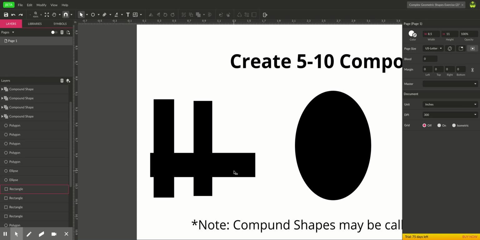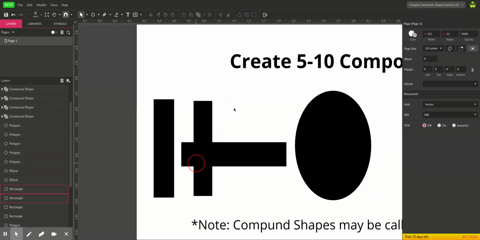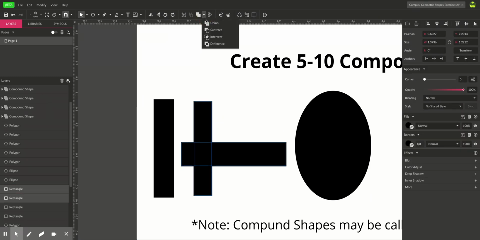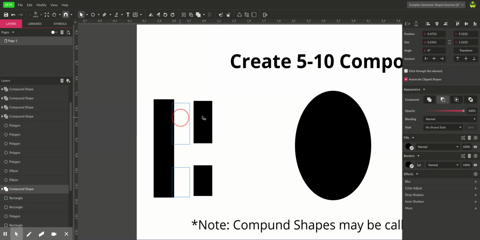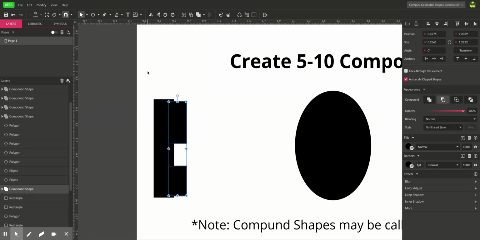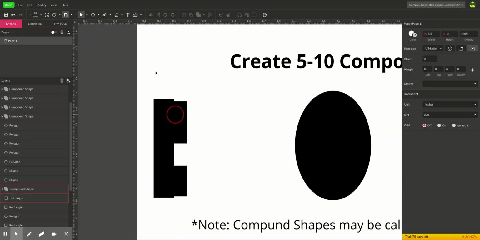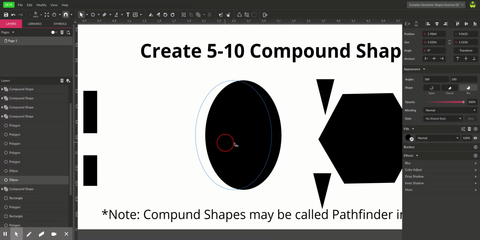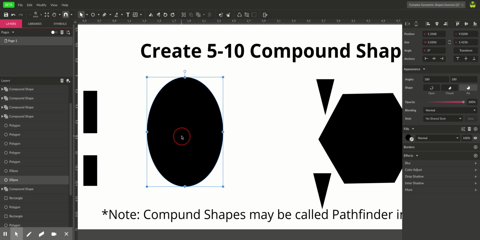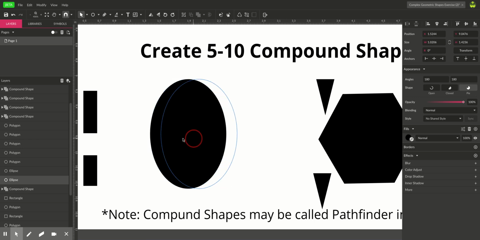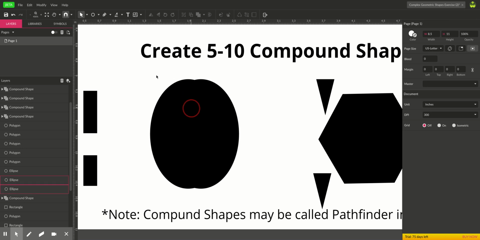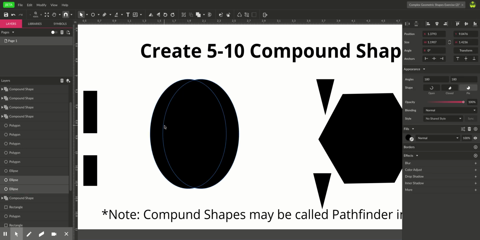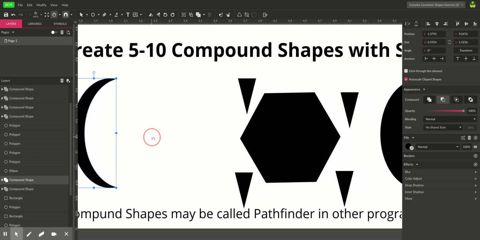That didn't work exactly the way I wanted. So let's try just two shapes and then hit subtract. All right. You can also do that again, like right here. Whoops, come on. Can you do two compound shapes? There we go, and subtract. So just to give you another idea, to make crescents, there's just one oval right now. I'm gonna hit Option, drag out another oval, and then select both of them. So I'm trying to get this crescent shape right here and hit subtract. I use that a ton to get crescent shapes.